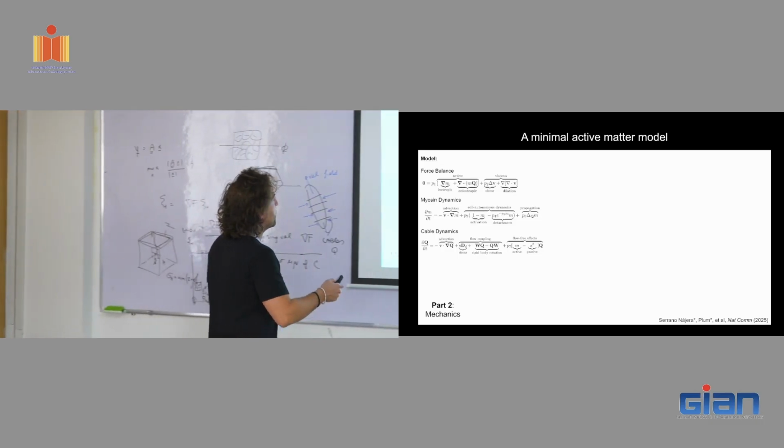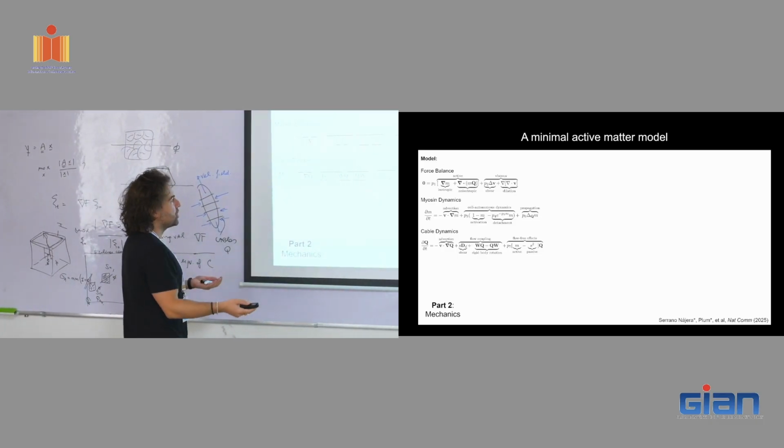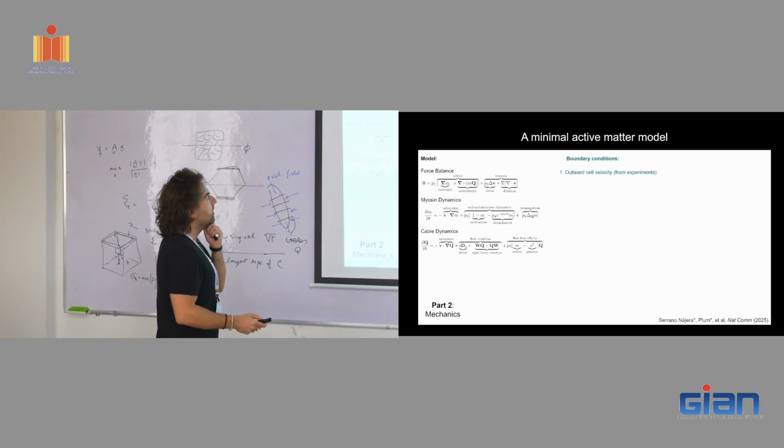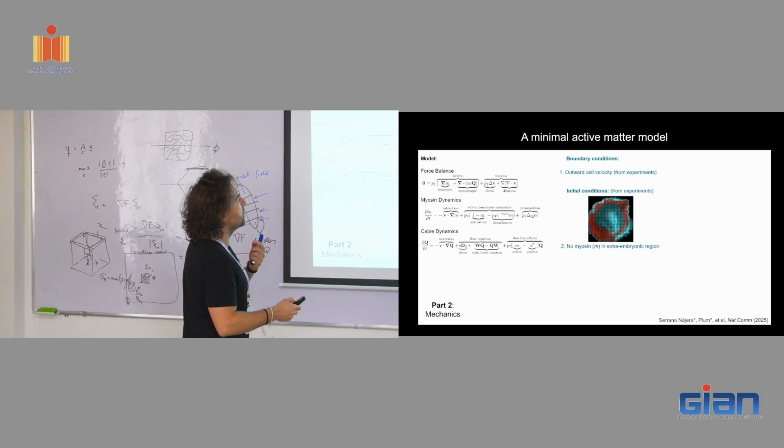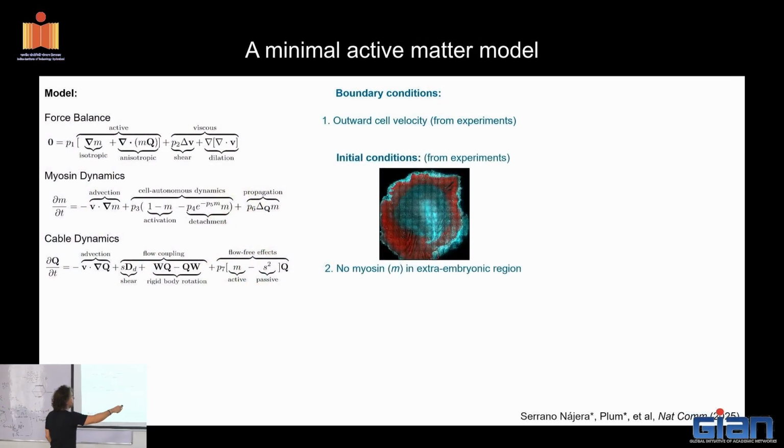The only thing that we are missing is the initial condition and boundary conditions. The boundary condition is basically simple. For the velocity, we just keep from experiments this outward velocity at the edge. The cells are pulling at this outer edge, and we pick that as a boundary condition for the velocity. I pick no flux for M, phi and Q at this outer boundary, the least invasive boundary condition, because there is not really a known source or fixed value.